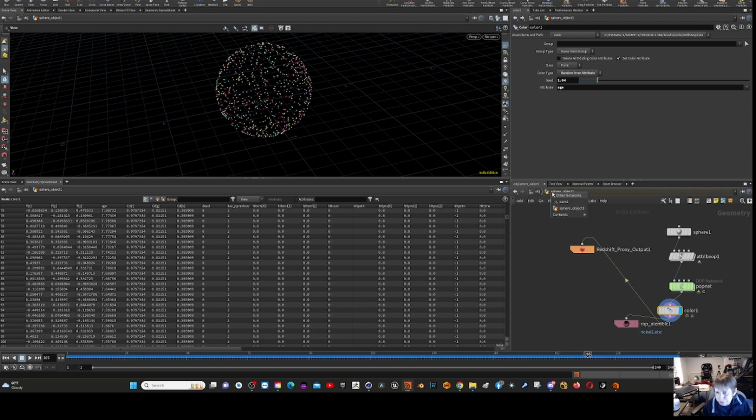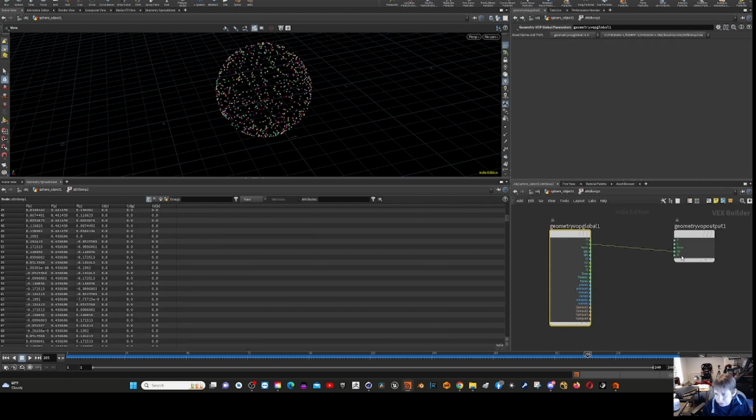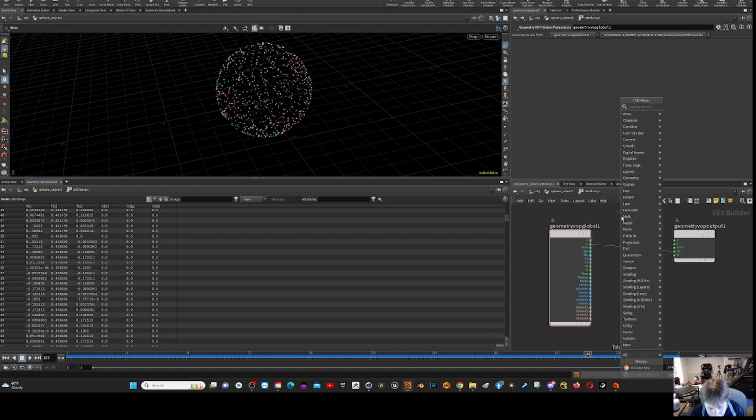If you go to this color one, here you will see the different colors. And so getting back to our attribute VOP, in this case, the velocity is driving the color. You can have the age drive the color. You can have different things drive this: the position, the velocity, the force, the color, etc. Let me see something here.